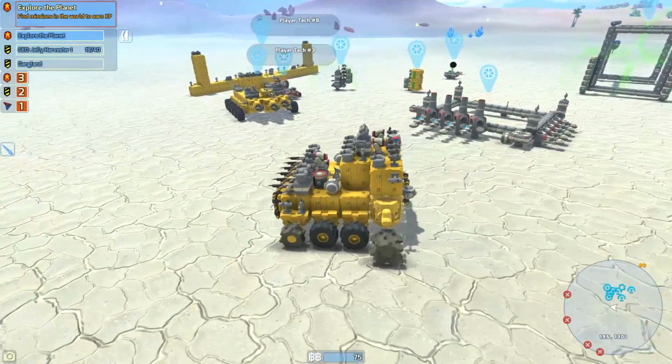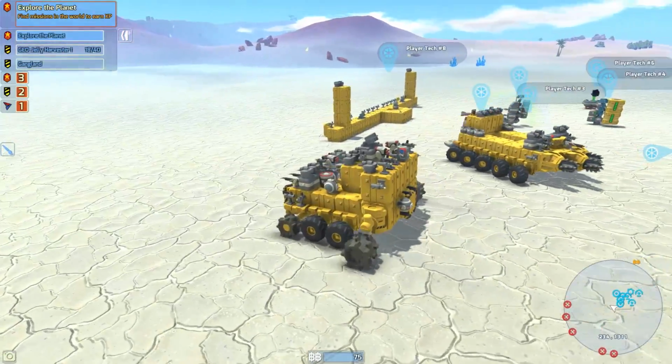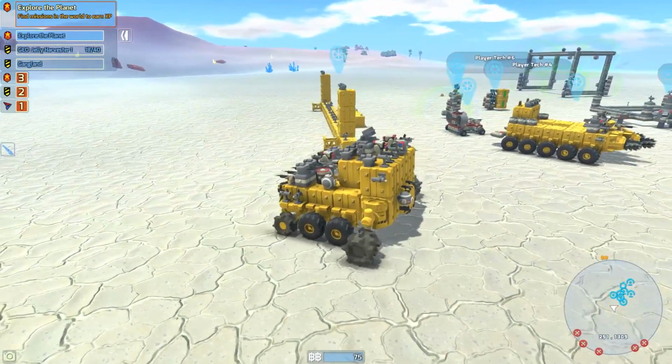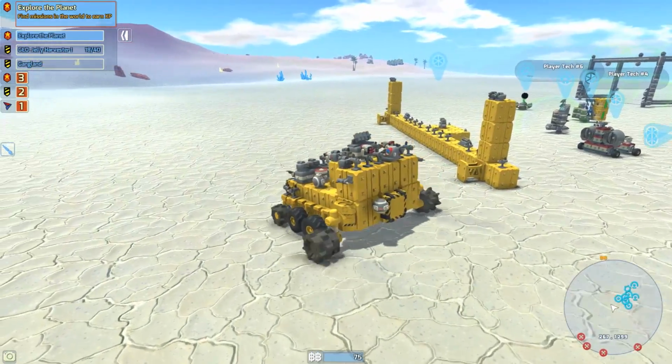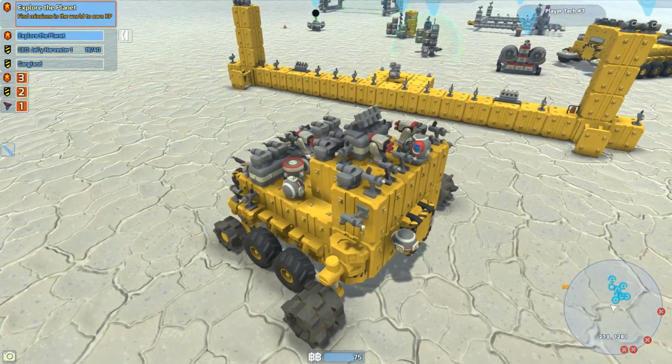I took a lot of suggestions from you guys. I've actually started a defense wall out here. Let's go ahead and take a look at that real quick. I've moved the car garage out here, or the repair garage. You can see that in the background. Here's the wall that I've started.